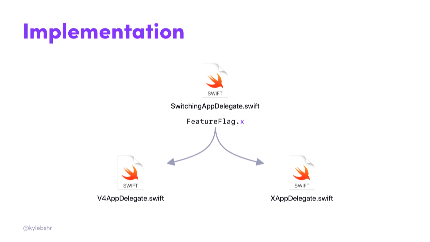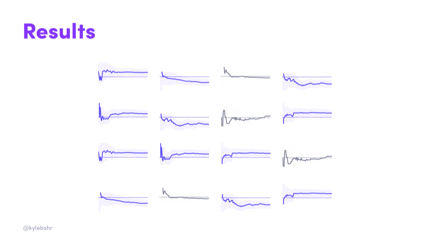But that worked great for us, and it was a really neat idea. Now we could iterate on the new project without worrying about interop or breaking the old app, though they were all on the same project and we even shared some modules between them. So after a ton of incredible work and a beautiful redesign, it was time to run the experiment. But our results were a little like this — the metrics were all over the place. Some metrics were up in big ways, but others were down.